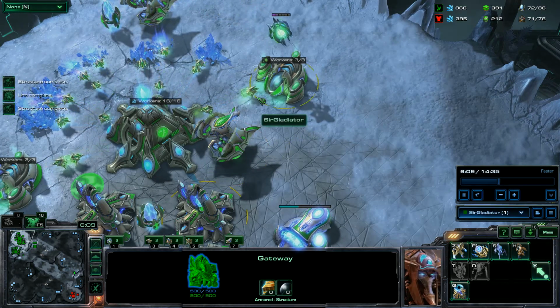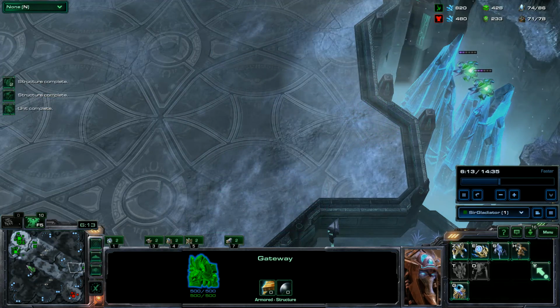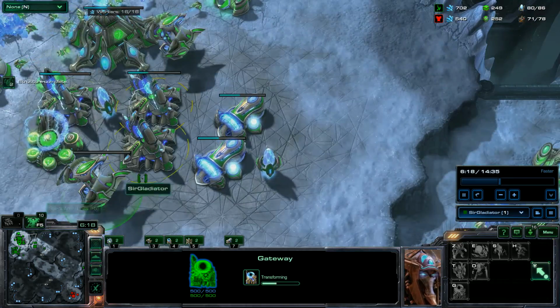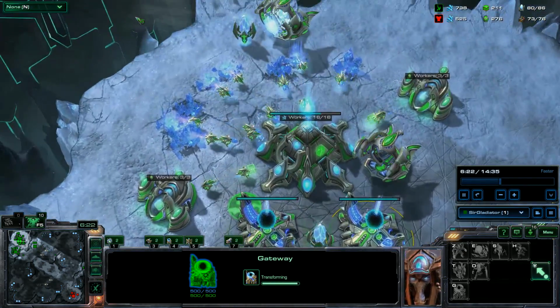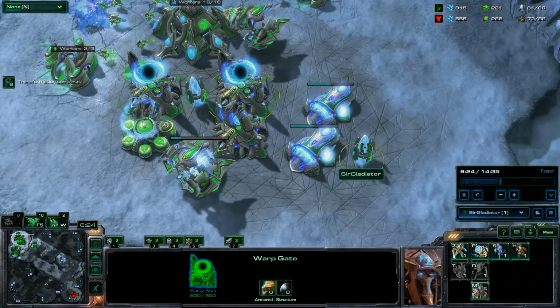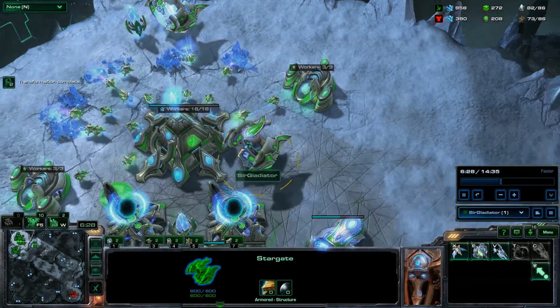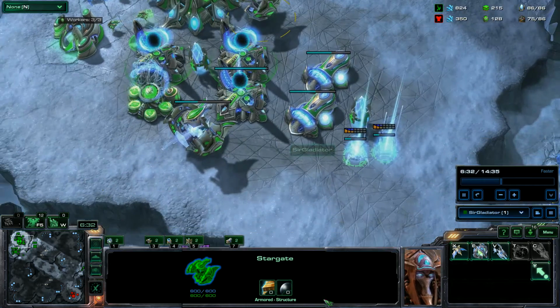Oracle perceiving. See, we've got Oracles here. Another one coming, got 2. Another one coming. I think when I got the 3rd there, I went ahead and did the attack. Did you see? I've got another gateway here going. I've got another Stargate as well. I've got 2 Stargates going, and I've got the 3 gateways going. I've got the upgrades going.